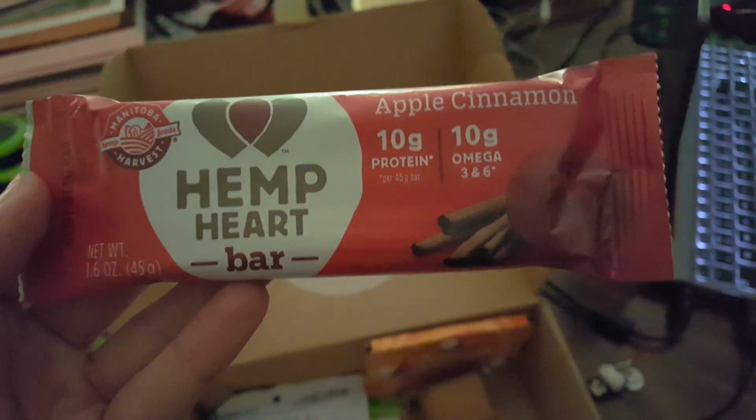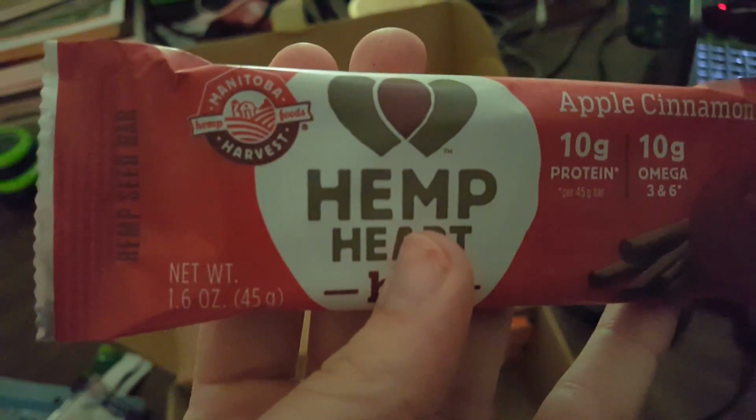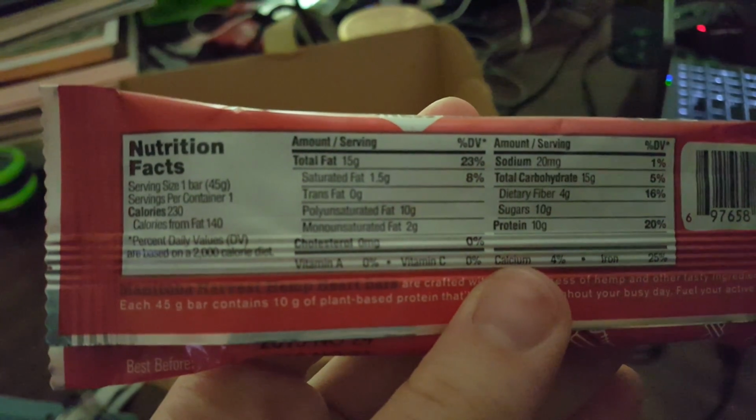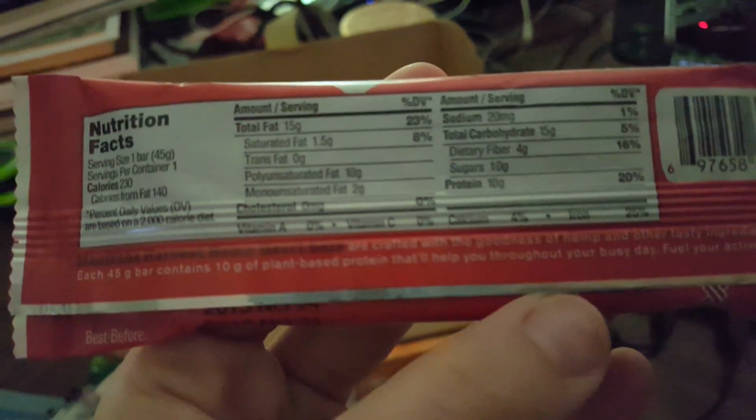Here is a hemp heart bar, apple cinnamon, 10 grams of protein. It is 230 calories for this bar. Tells you a little bit about it. And it's on the floor now, so sorry guys.